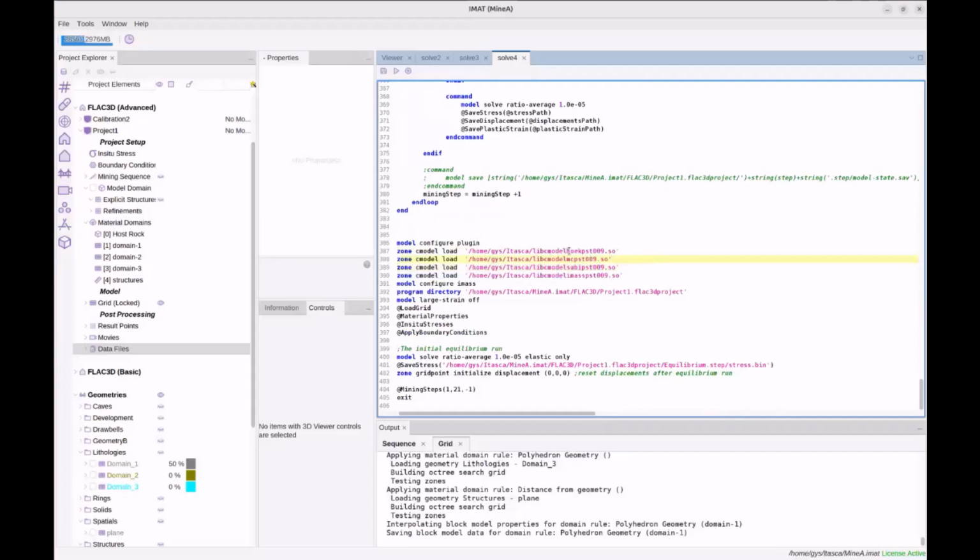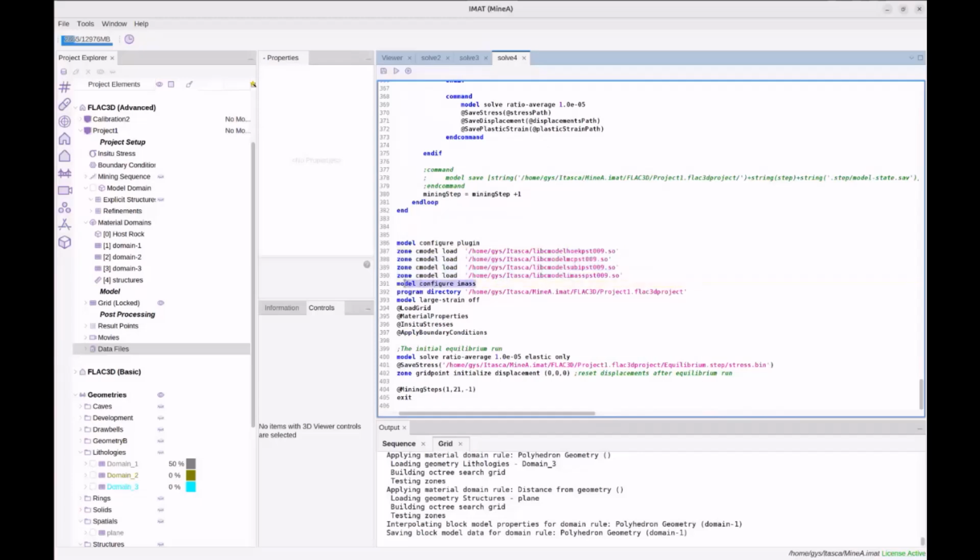We've got special versions, libraries or plugins, of the Hoek-Brown model, the Mohr-Coulomb model, SUBI and IMASS, to save the full plastic strain tensors for each zone. This is especially important if we want to, for example, extract seismic data from a numerical model once it's solved. These plugins are used to save the full strain tensor.